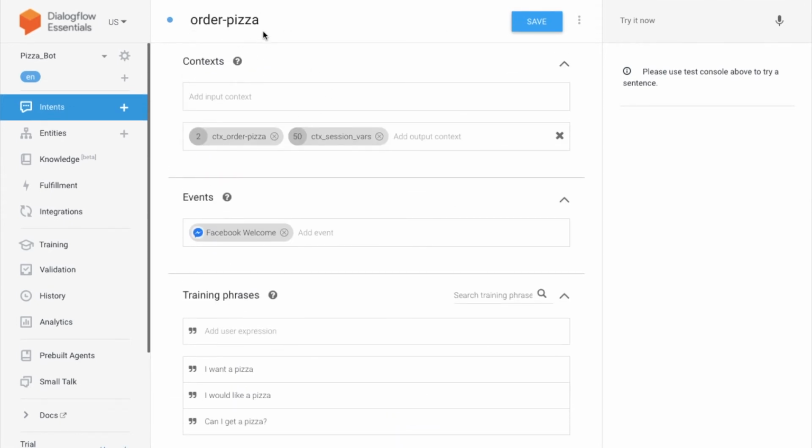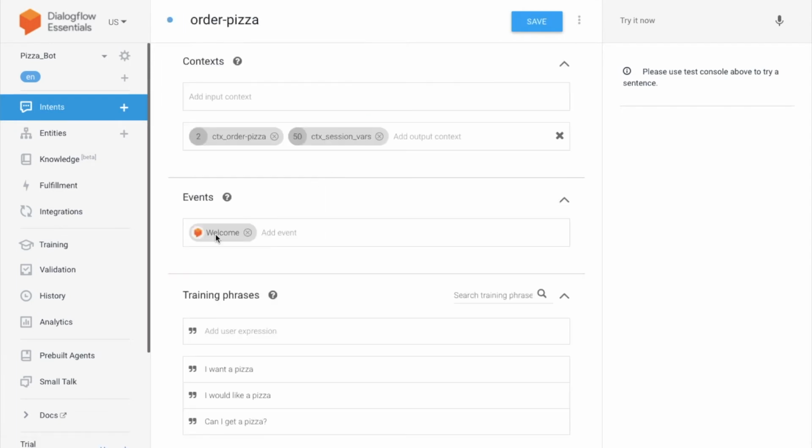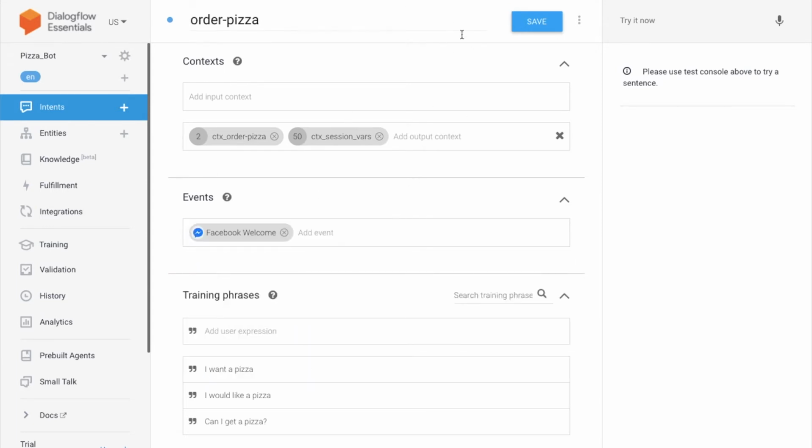And then what's important with carousels and conversations with more than one intent is checking out the output context. So over here, it's input context, it doesn't have any because it's the first one, it's the welcome one. And output context, okay. So let's go to the other. I didn't save this. Okay, so Facebook welcome, and I'm gonna save this.